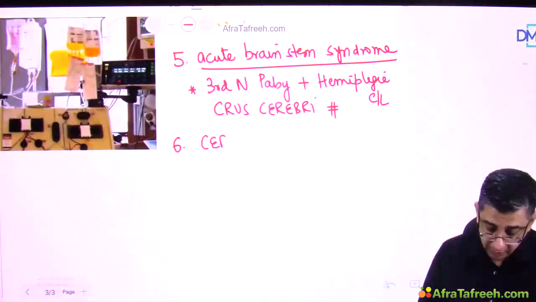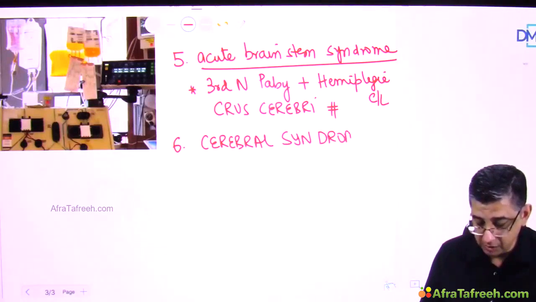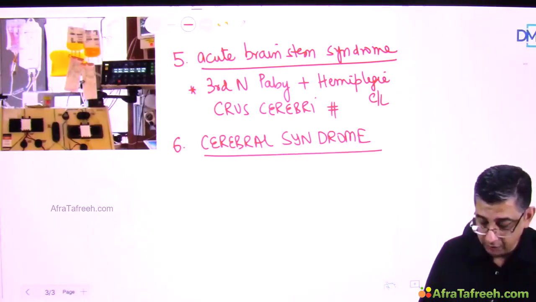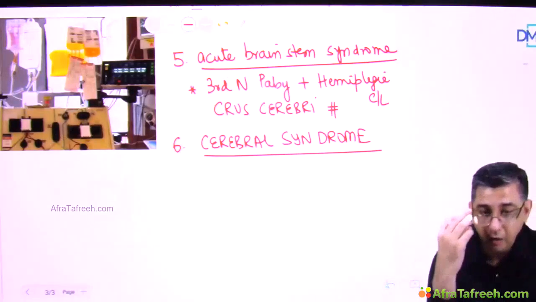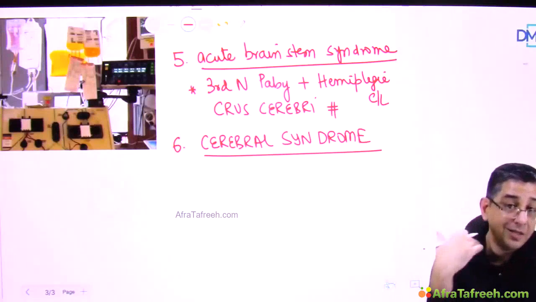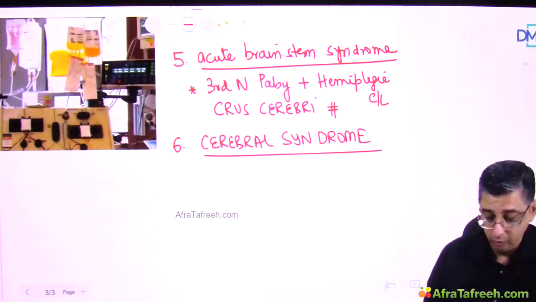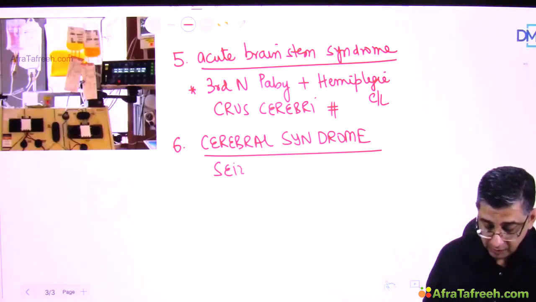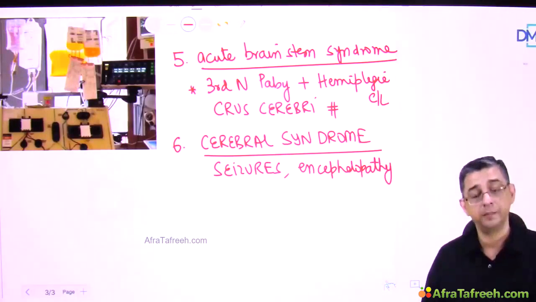Do not be surprised if he in the same question also describes features related to cortical stroke in the patient, that is cerebral syndrome. The reason why we are discussing this topic is because there is a combination of eye involvement, spinal cord involvement, brainstem involvement, and cortical involvement, I mean cerebral involvement in the patient, which could be contributing to development of seizures and encephalopathy in a patient. So therefore the clinical presentation of this disease can be really very confusing because so many areas of the brain are getting involved.